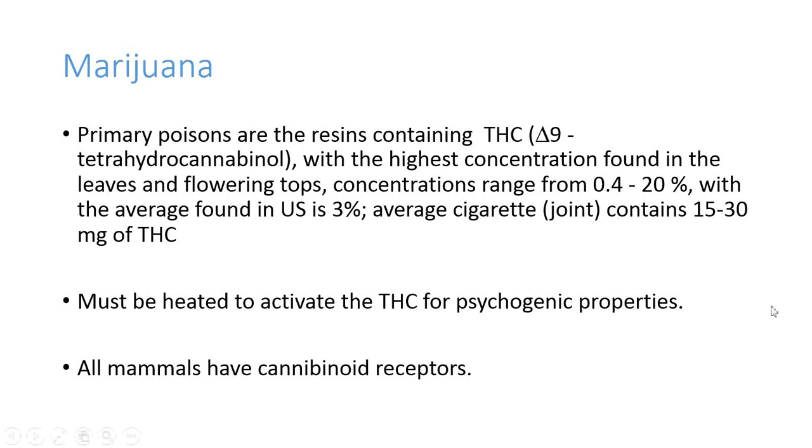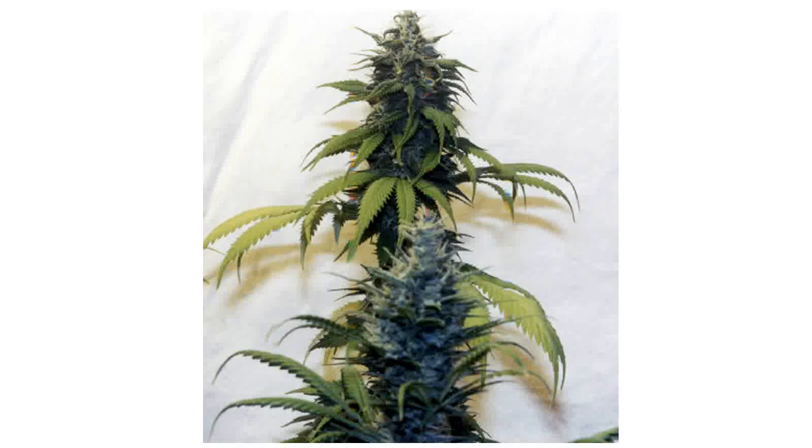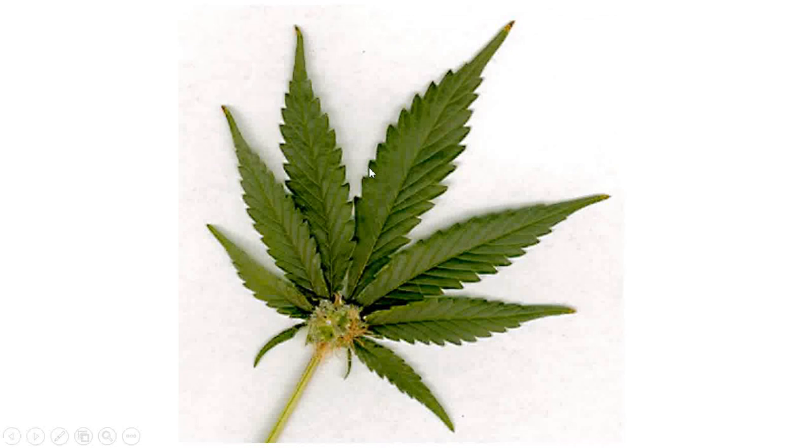All mammals' cannabinoid receptors seem to work really well. For the THC, which is in marijuana and is what causes the high, to become active, it must be heated, and most CBD oil has most of the THC removed. So I don't think it's worth the dog getting high on this stuff. It's being used a lot. This is what marijuana looks like. It's a marijuana leaf, a very distinct leaf. You can see THC in some cases.